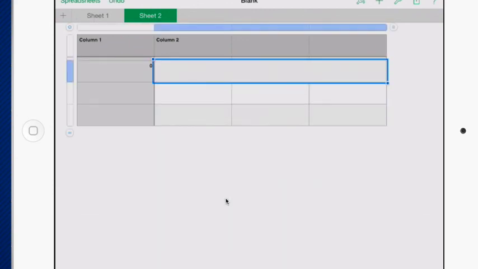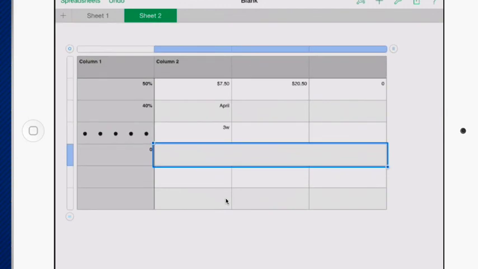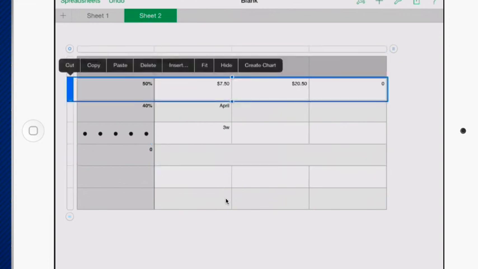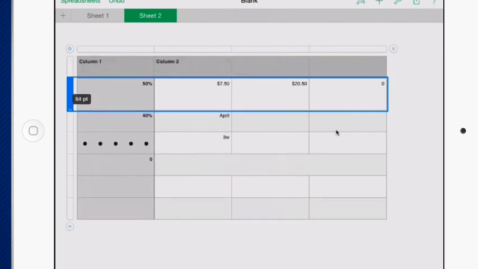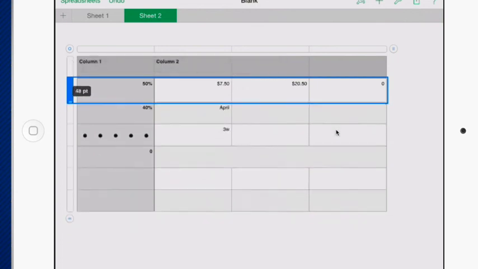Next, and hit done. There's a couple options here. Like I said, it depends on how you want to do your spreadsheets and all that. And if you want to, let's say I want to hit this whole column. I'm going to select this. As you can see now, I can actually move these. As you can see, there's a little arrow here. So let's say I want to make this line go to this line. I take my finger, hold it there, and I can make it bigger or smaller.